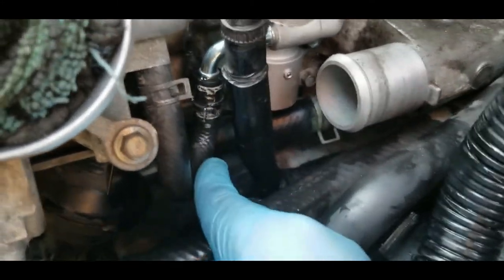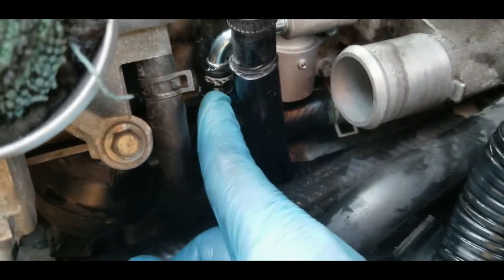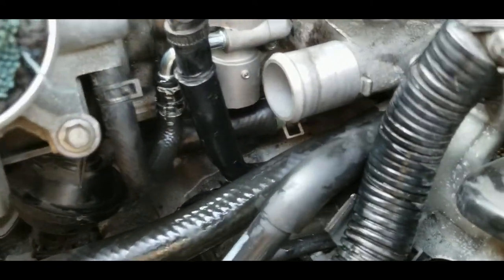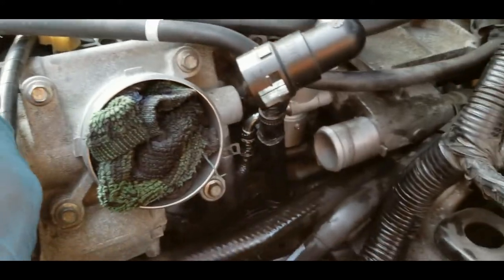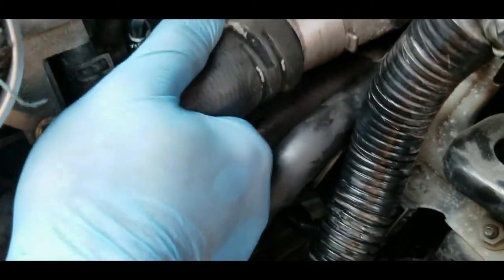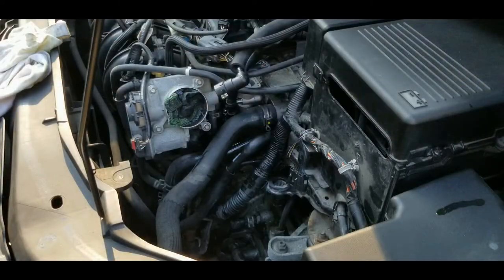So when I put the clamp back, I always try to put it to the markings the way it was, so I think it's gonna seal properly. So now it's time for me to install the, let's see if we forgot anything. We didn't forget anything. So it's time for me to install the big hose. Yes, like that. There you go.